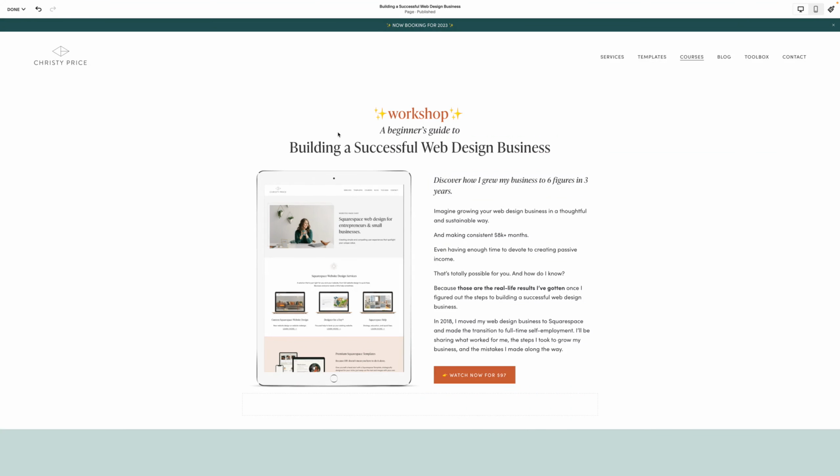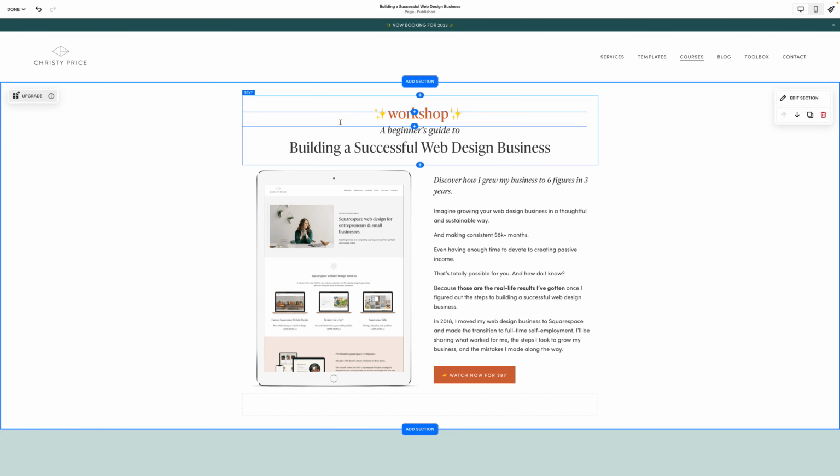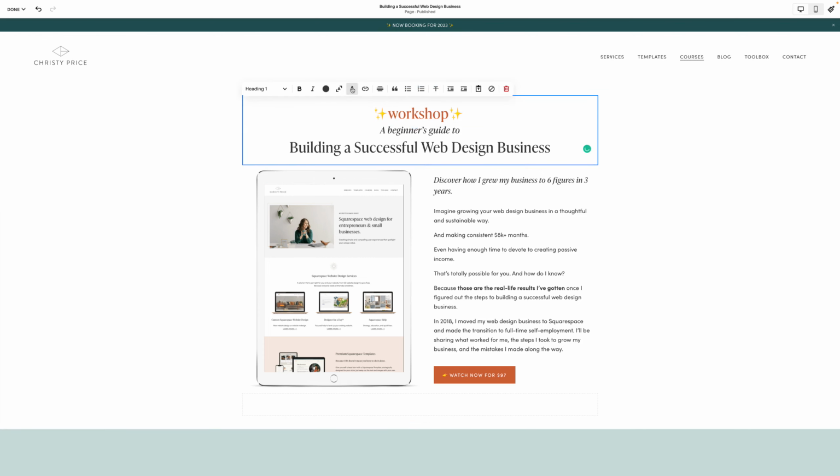I wanted to show you a new Squarespace feature that's a lot of fun, and stick around for a pro hack at the end. The new feature is available for any text blocks, and it is this text highlights option that is new. When you're clicking in a text block, you'll see this A with a little squiggly line under it. Let me show you what these look like.